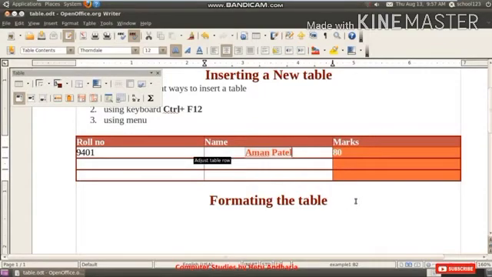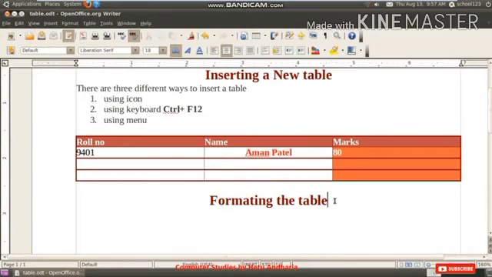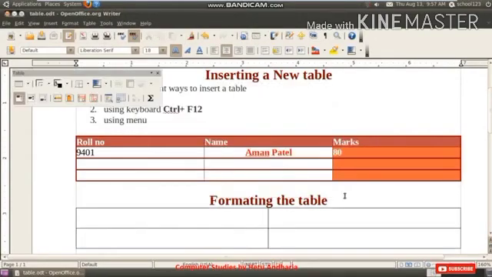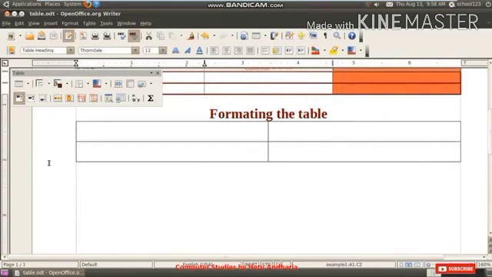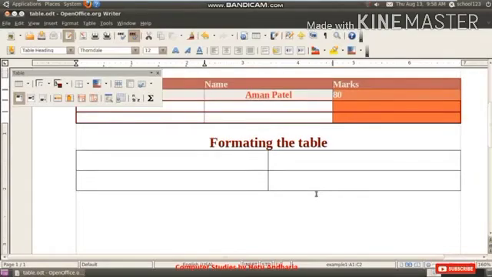Now see, by default, whenever you insert any table, for example, I insert a new table here, then what will be the size of that table? Here I have inserted only 2 columns, while here I have inserted a table with 3 columns, but the size will be the width of the entire area, that is the breadth of the page in which we are going to take the printout. That printable area will be the default width of a table. Now you can resize it according to your own convenience, according to your choice.